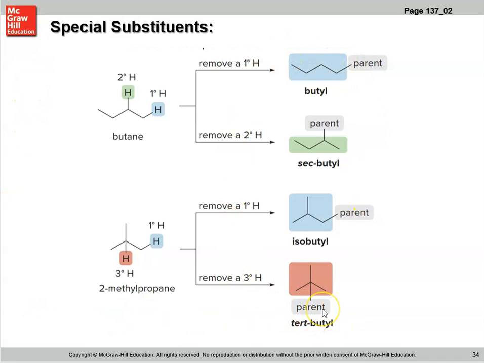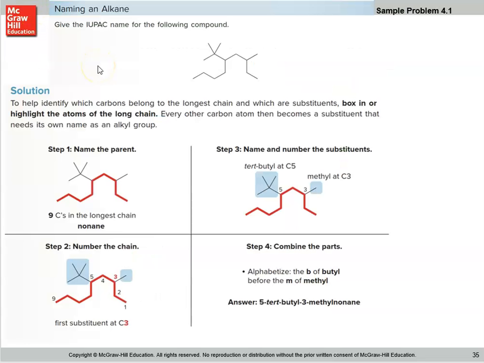So these, as well as the isopropyl, you will probably see in certain named compounds pretty frequently in organic chemistry, in your book, on practice exams, potentially on quizzes or exams in this class. So here I'd like to walk you through another example for giving the IUPAC name for this compound. The first thing you always want to do is find the longest chain. So I have 1, 2, 3, 4, 5, 6, 7, 8, 9. We could try 1 through 7, 1 through 7. So I found the longest chain in this way right here.